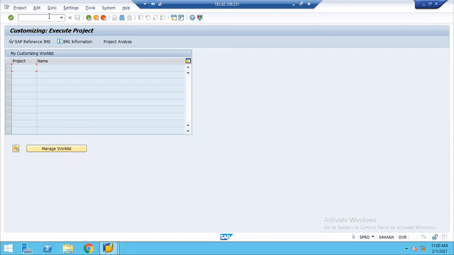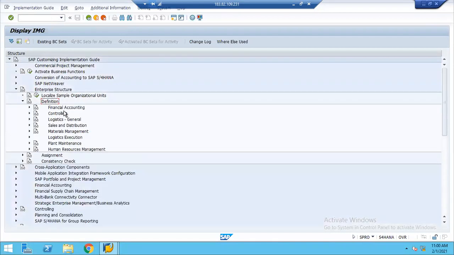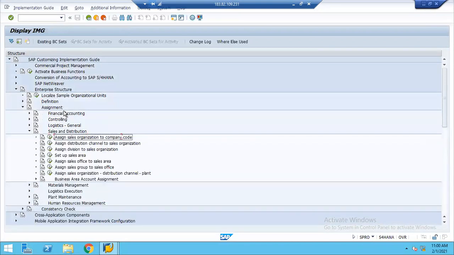Now we will be doing configuration related to other organizational structure which are important for your integration. Enterprise structure definition, financial accounting we have done, and we have done logistics general and SD also. So yet we have to do the assignment part of sales and distribution.